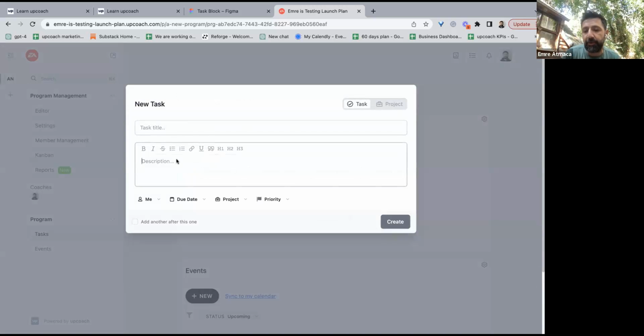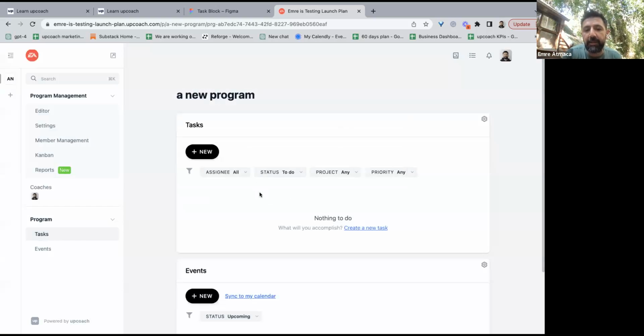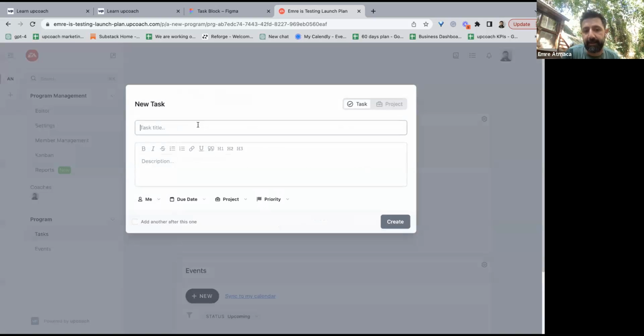When you put a really long text there, describing what the task is about, it creates a really long list of tasks inside your task block, which is not the best experience and is hard for your client to consume. So we decided to change that and introduced task title.